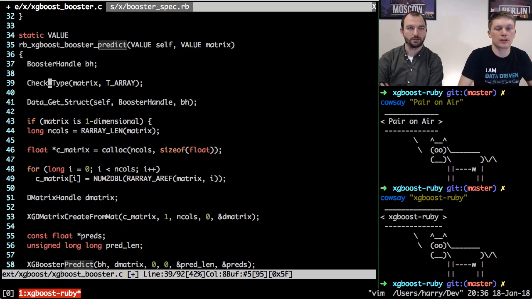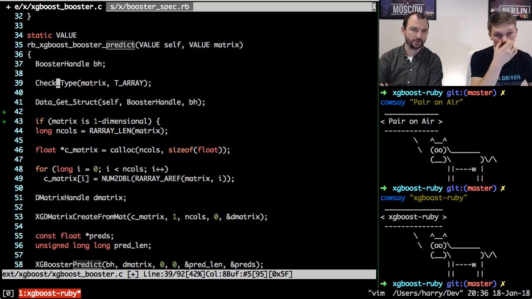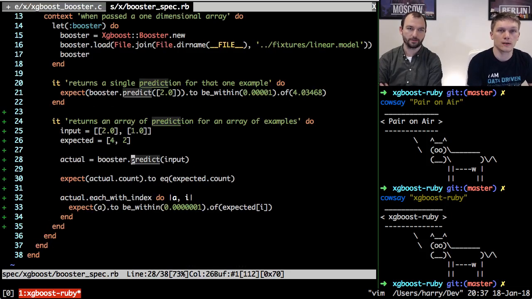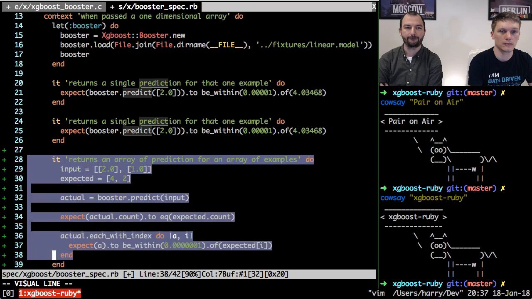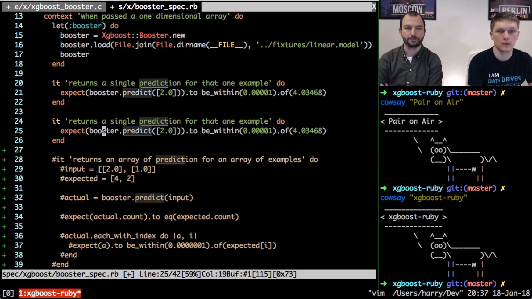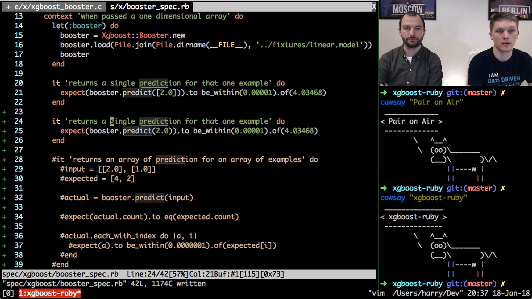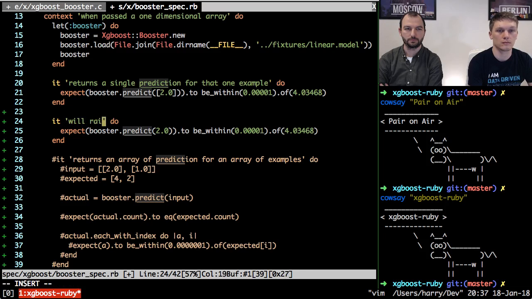So this guy here is checking or raising, right? That will always pass for us because it will always be an array. No, what I'm saying is, you want to use the same thing. What happens if we do something like this, where we don't pass in a proper whatever?